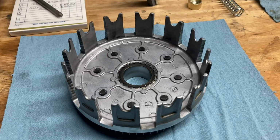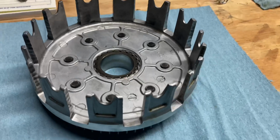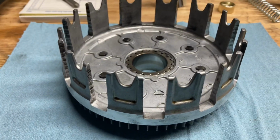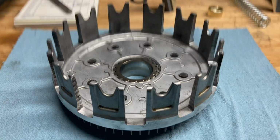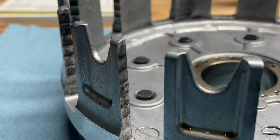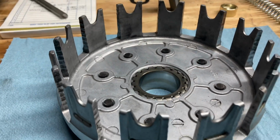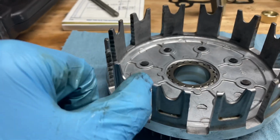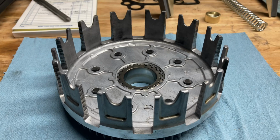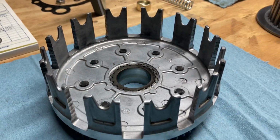After the clutch bushing and bearing, we're going to have the clutch basket. Now this is a big one. On the basket, you're going to want to inspect the teeth that the friction and the steel clutch plates sit in. A lot of times these friction plates will dig into the clutch teeth, and you can see the grooves right there. This one's not terribly worn, but you can even feel it with your finger. Under normal circumstances, I would put this back in, but any worse and you'd want to look into replacing it.